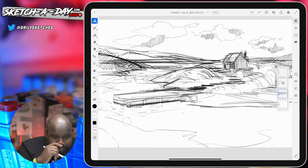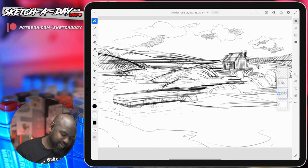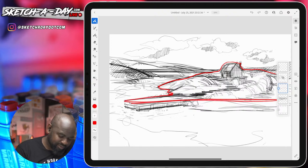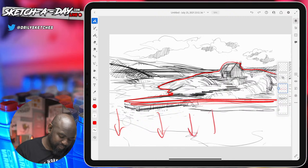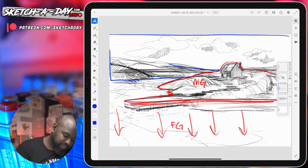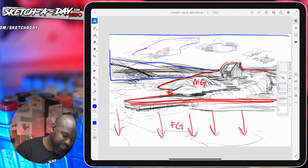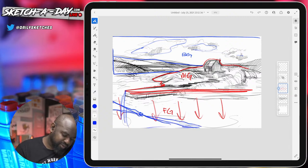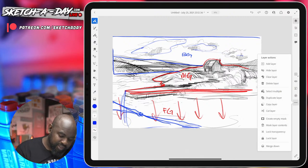Ever throw it into After Effects and put a little parallax? I've never actually done that. Oh, and what's up, Variable? Good to see you. For clarity, here would be what I consider mid-ground stuff, and this is foreground, and all of this here would be the background stuff, clouds and whatnot. Maybe I'll throw in some land or something in the front to create the depth there.